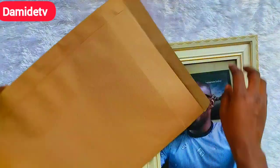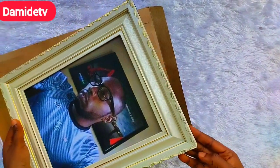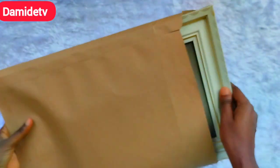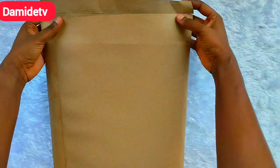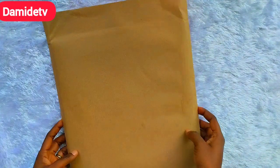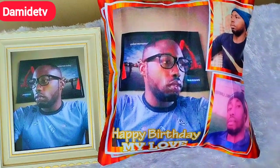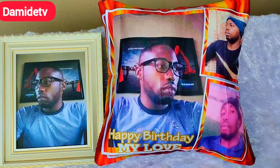I'm going to use this brown paper — I bought it in the size of the frame — for packaging. Depending on the size of your frame, get the appropriate brown paper. Someone had a question about how to package it, and this is the best way because of the edges of the frame, you need to be careful with them. Packaging it like this is very nice and presentable. This is what we have — the set is so beautiful and cute. Thank you so much for watching this video to this very point, I'll see you in my next one, bye!